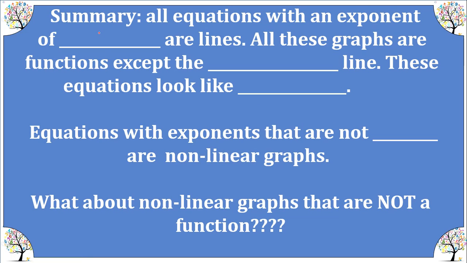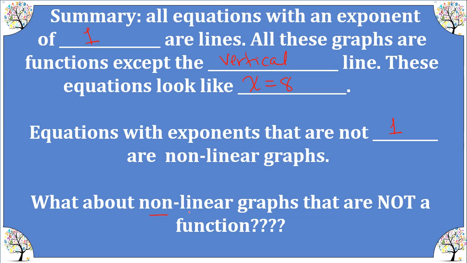Okay, so here's a summary. All equations where our variables have an exponent of 1 are lines. All these graphs are a function except the vertical line. These equations look like x equals some number such as 8. Equations with exponents on the variables that are not 1 are nonlinear graphs.